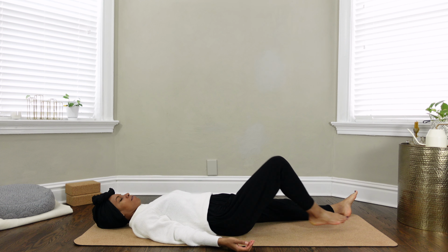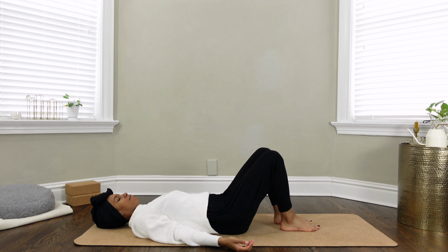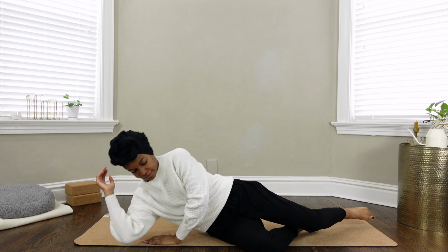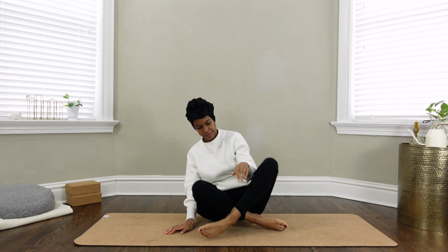When you're ready, bend one leg, then the other. Roll over onto your side. Slowly press yourself up. Come to a comfortable seated position and place your hands onto your knees or thighs.